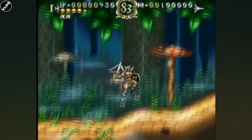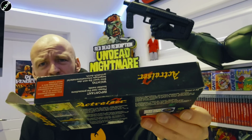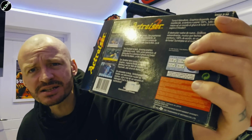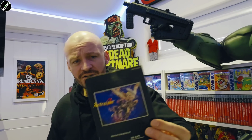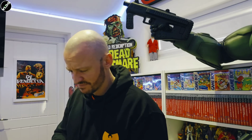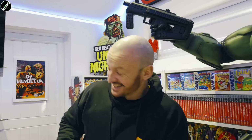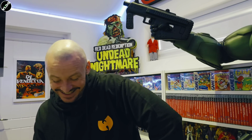Like I say, of the three, this is probably the best condition cardboard. No real issues with this at all. That on the back is just a price sticker. That will come off. There's no damage to the actual artwork, which is great. The manual's very nice. Doesn't seem to be any damage to the manual. What else have we got? Just the precautions booklet. And then, of course, the cartridge itself. And if you're a Super Nintendo collector watching, you'll know why I was so excited, right? I mean, just delighted.